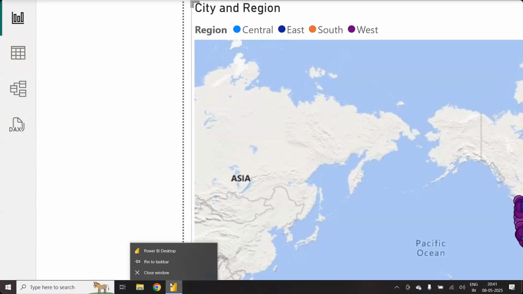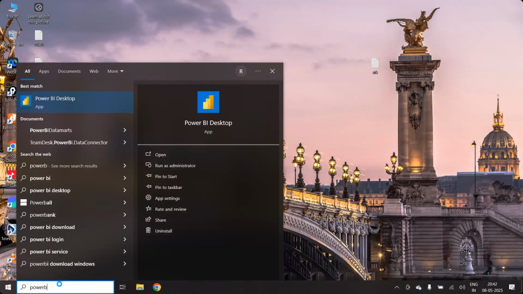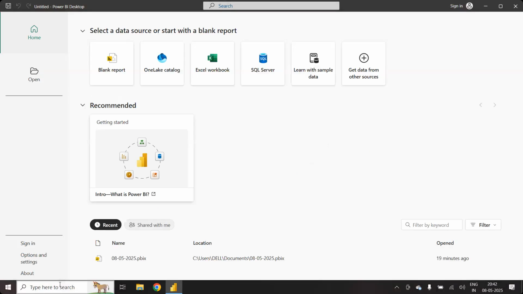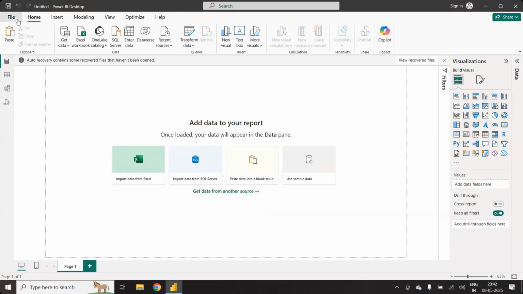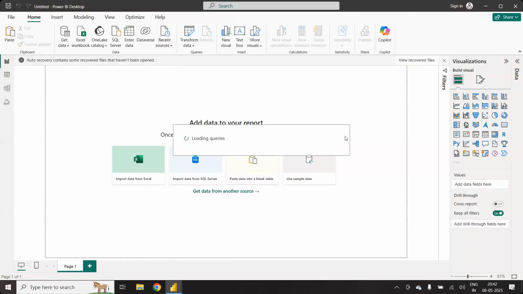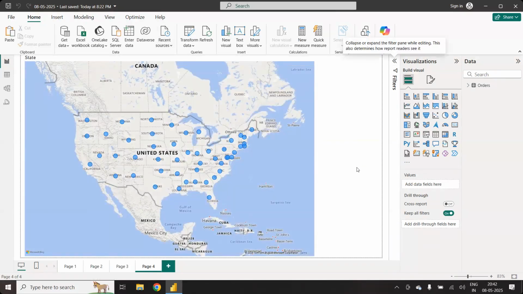Just 1 minute, guys. There is some kind of technical problem. Okay, so this is maps, along with the filled maps.